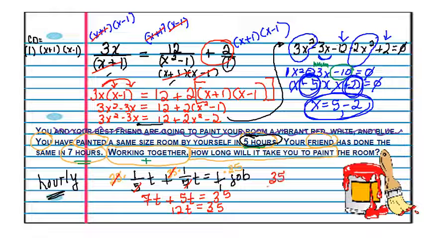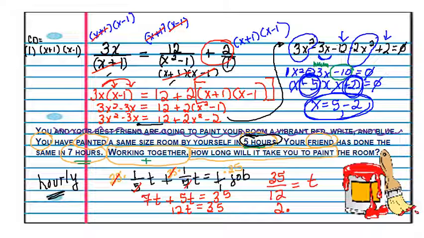And so it's going to be 35 divided by the 12 equals the t, which would be, gee, almost 3 hours for both of you. So you can almost say almost 3 hours, 12 into the 35. But if you want to be really exact, then it would be 2 hours with something left over. Oh, gee whiz, let's just do it the easy way, by the calculator. So we have a 35 divided by the 12. Let me make it a fraction. Well, it already is a fraction, so I don't know what I'm thinking there.